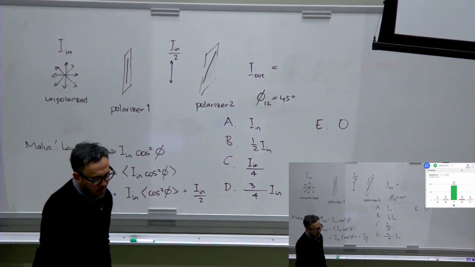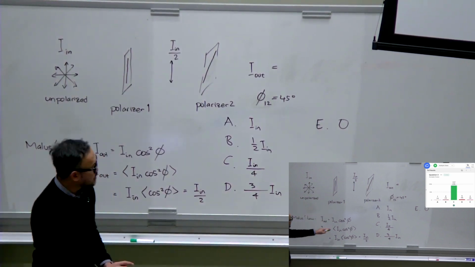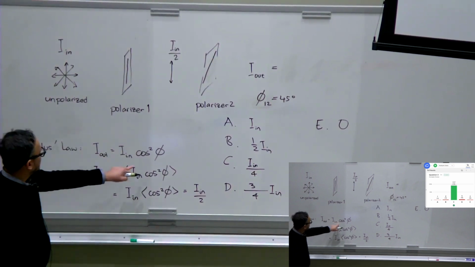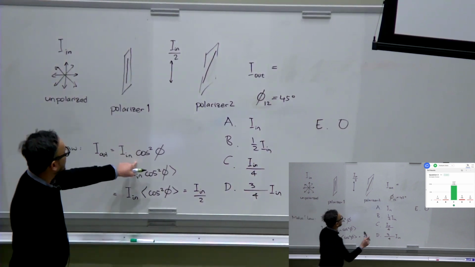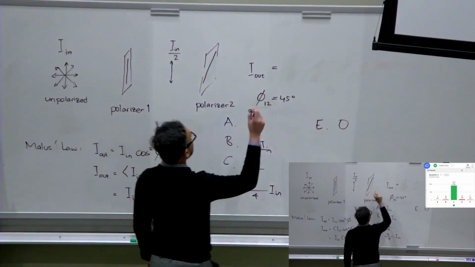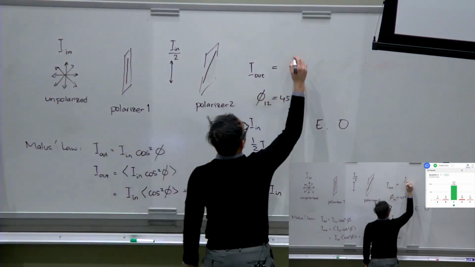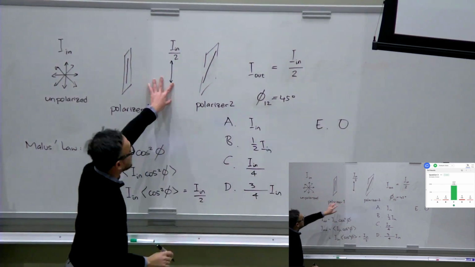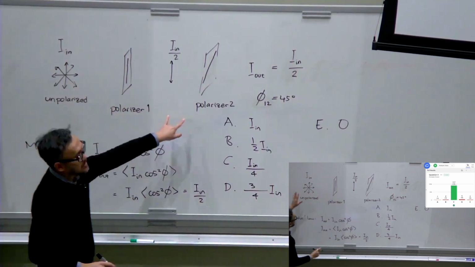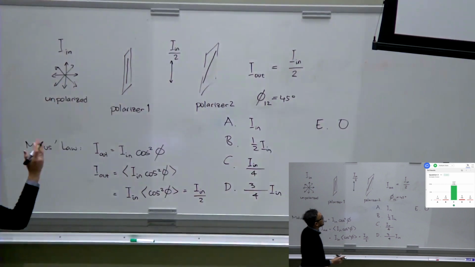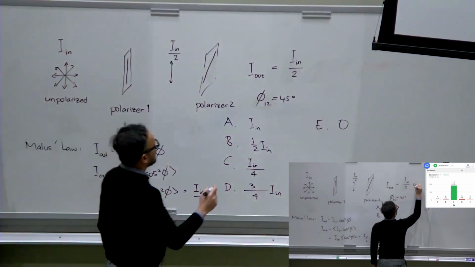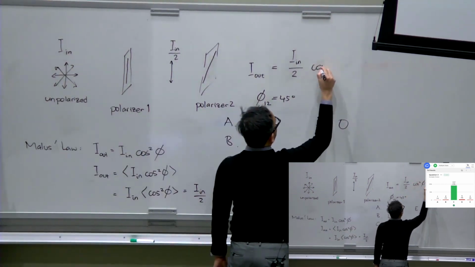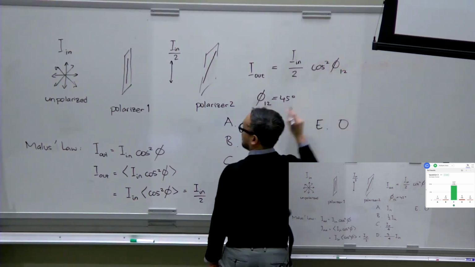So good. So I don't think I need to say much. Basically using Malus law and then cosine, but be careful. Okay, so let me just do it explicitly. Again, the input is still the same. This is the input of the second polarizer, not the input of your optical device. And then times cosine square. And please check this one.